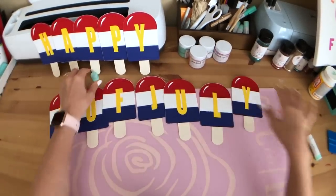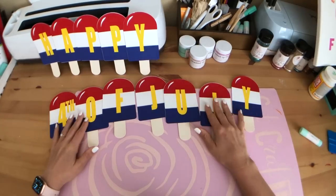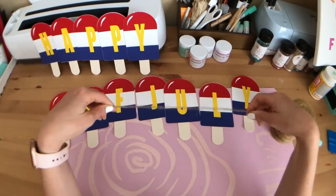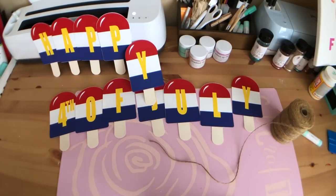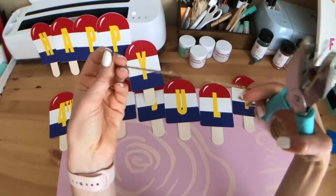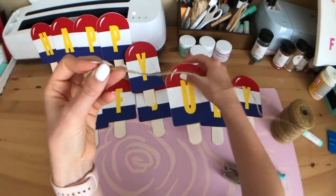All right, so we have all of our letters and our little popsicles done. So now the only thing left to do is to string this. So you could do that a couple of different ways. I usually use this jute twine. So you can either punch a hole through the top of these, and I found that this little hole puncher works well for that. It's just small enough that this can get through, but it is also small enough so that the popsicle isn't swinging all over the place.